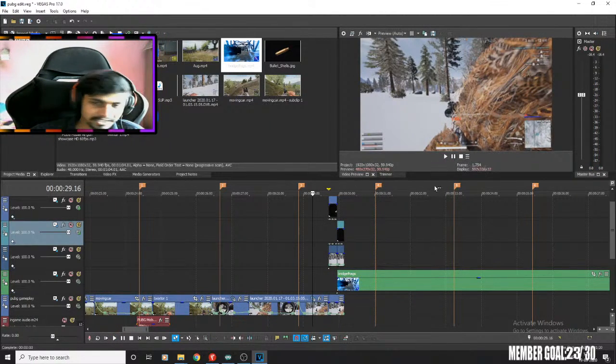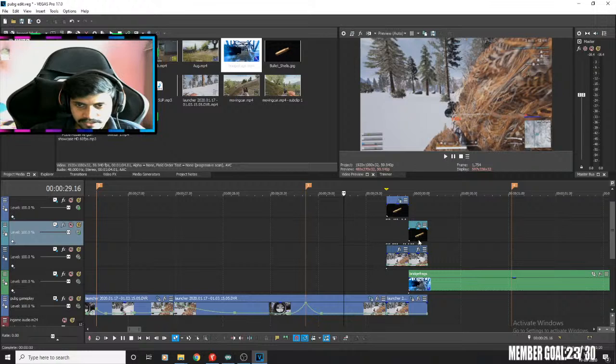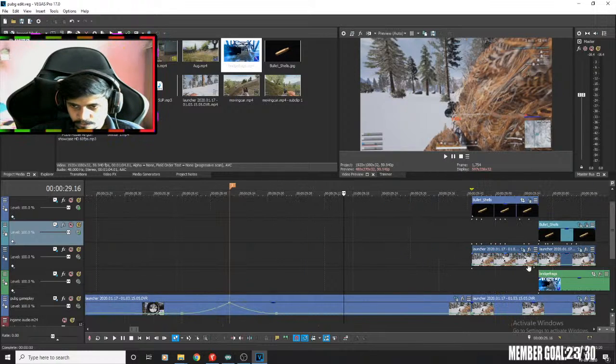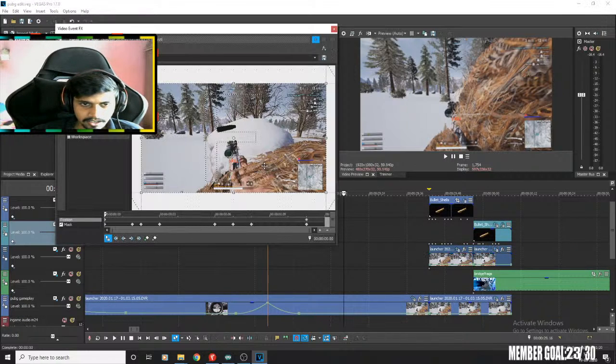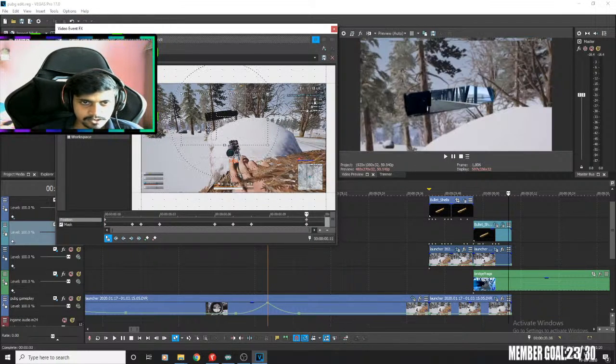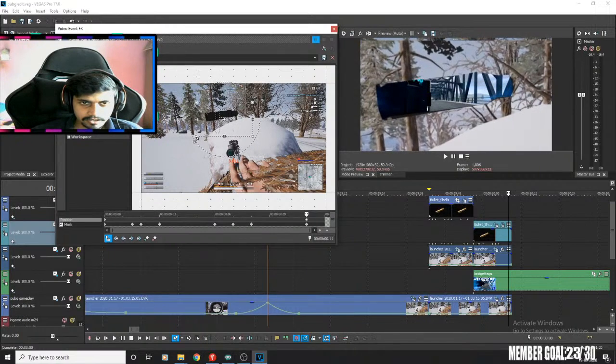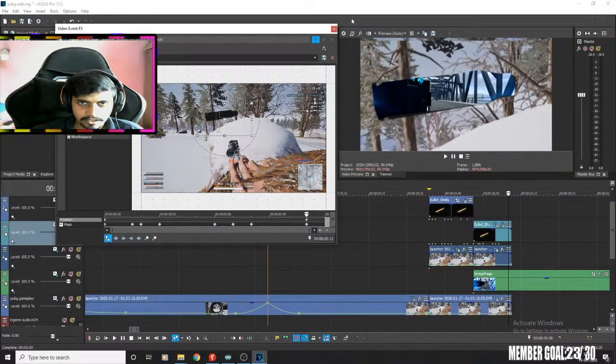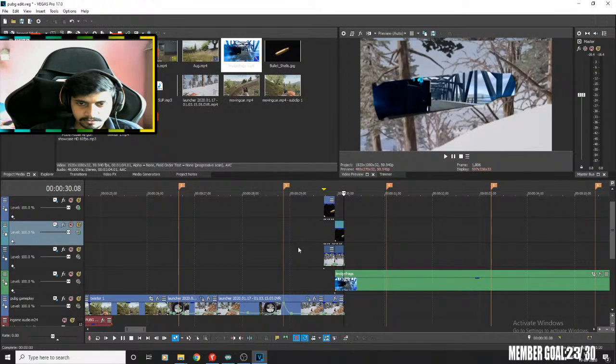This looks cool. This looks super cool. We'll try zooming it all the way in and see. I'll just save this. Let's see what it looks like with full zoom, and then we'll decide which one to keep. I'll just zoom it all the way in. Okay, and let's see this now.